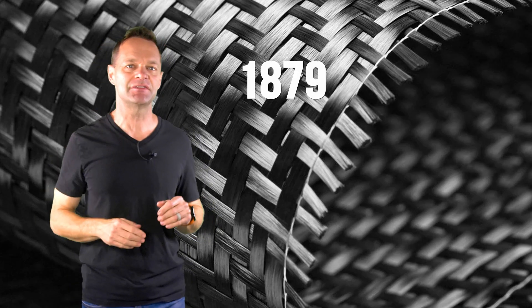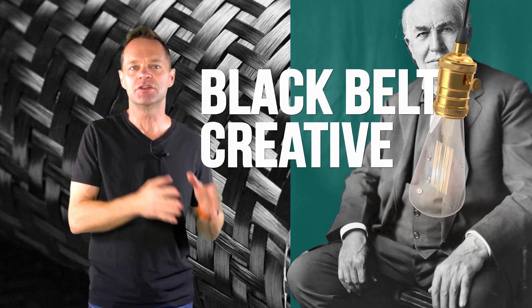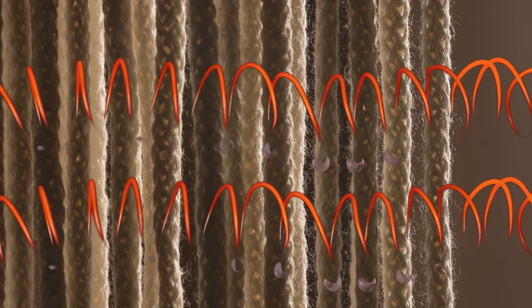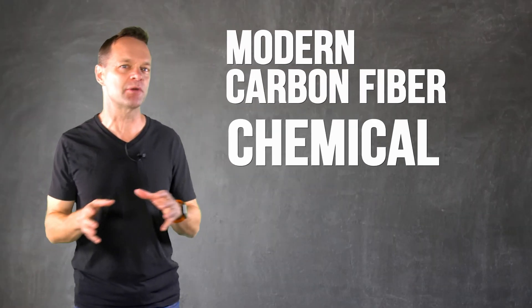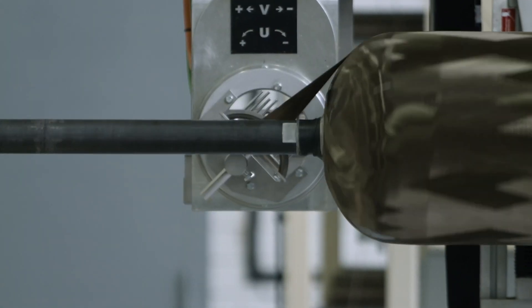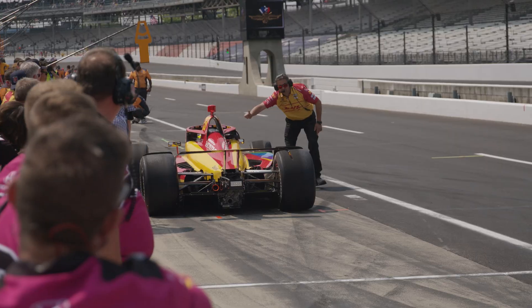Carbon fiber dates back to 1879 when Thomas Edison — inventor, innovator, the man behind the light bulb to the movie projector, with over 1,000 patents — also had his creative fingerprints all over this invention. Edison baked cotton threads or bamboo slivers at high temperatures, which carbonized them into all-carbon fiber filaments. These carbon fibers are made from a process that is part chemical and part mechanical. It starts by drawing long strands of fibers made of high-tech plastics and heating them to a very high temperature, around 5,500 degrees, leaving something truly remarkable and incredibly strong. When applied to car parts like IndyCar, the safety, stability, and weight just can't be beat.